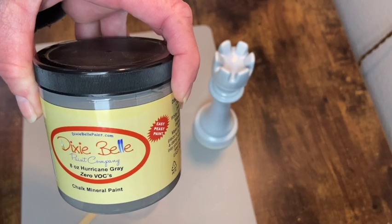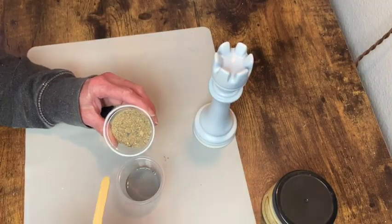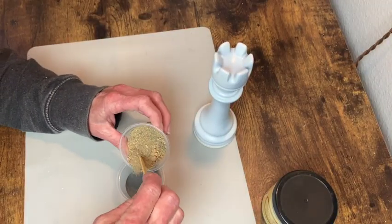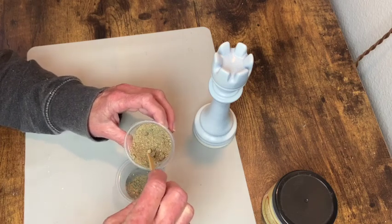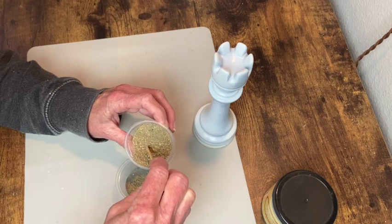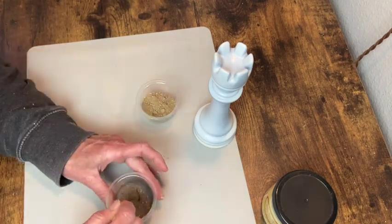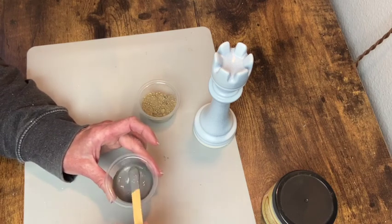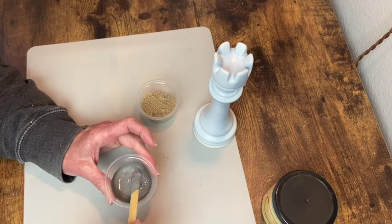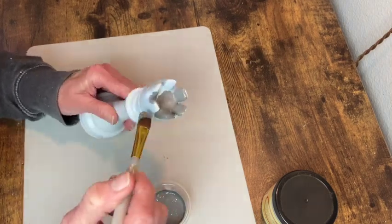Then I covered everything with a coat of the white spray paint. And now I'm using Dixie Belle's Hurricane Gray. I was going to use a masonry sealer that has this gritty texture to it, but I could not find it. So I decided to improvise and use some sand, mix that into the Hurricane Gray paint.